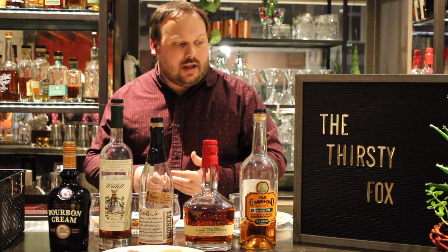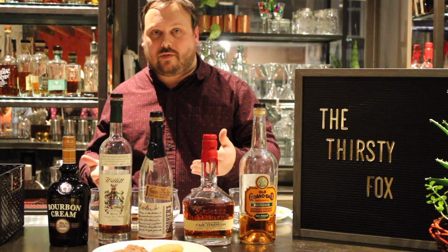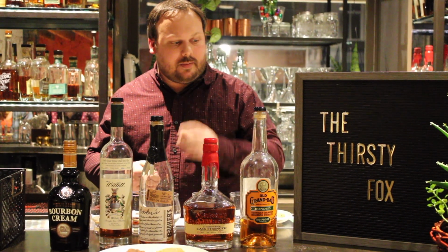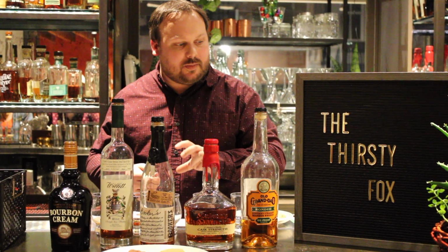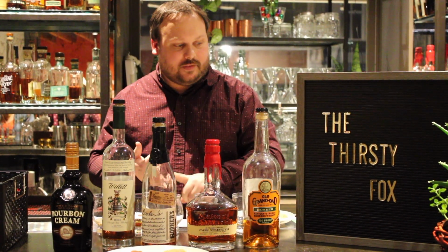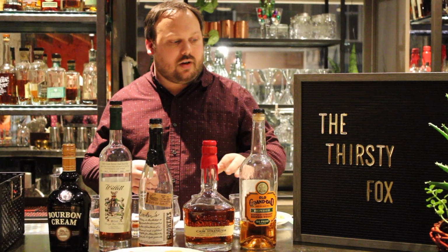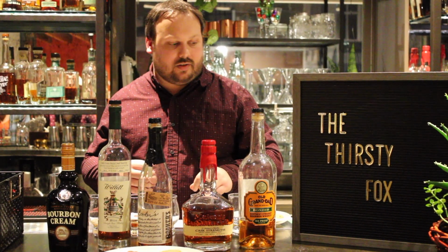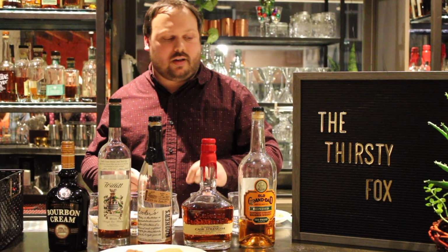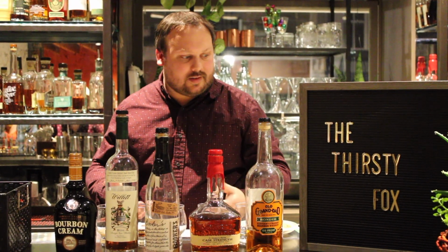So that's pretty good. And Willett is located in Bardstown, Kentucky, so again not too far from Louisville. And this is going to be a 4-year product. The mash bill is kind of interesting. They blend 2 high rye mash bills, 74% rye and 51% rye. They do have a little bit of corn in those. The 74% rye has 11% corn. The 51% rye mash bill has 34% corn. And the malted barley is 15% in both. Bottle cost on this is about $55 a bottle.